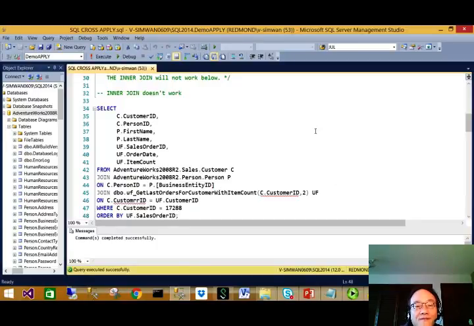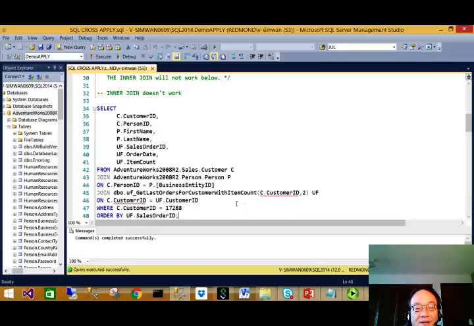Remember, if we have a table created by a table valued function, then the join command will not work. Let's try the join command first. In this example, we want to retrieve customer ID, also the customer's person ID, the name of the customer, the order number, date the order was placed, and also the items included in an order. That's the number of items included in an order.